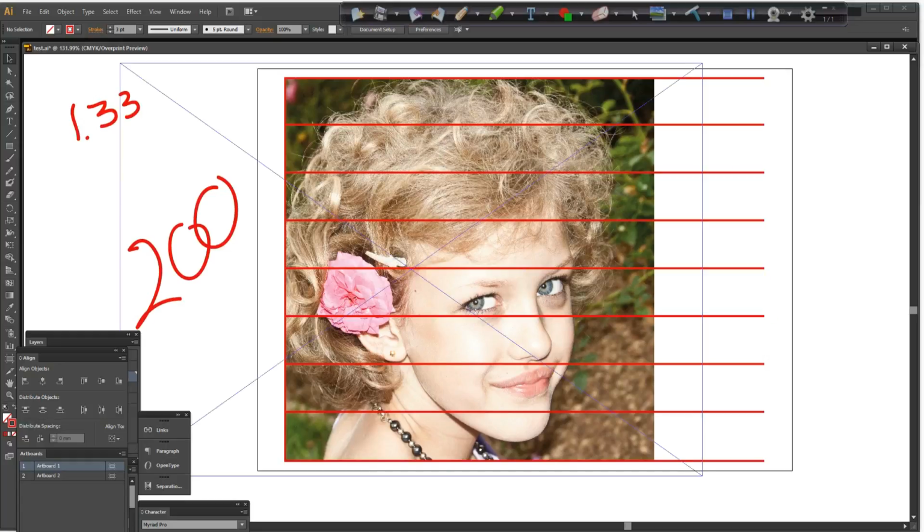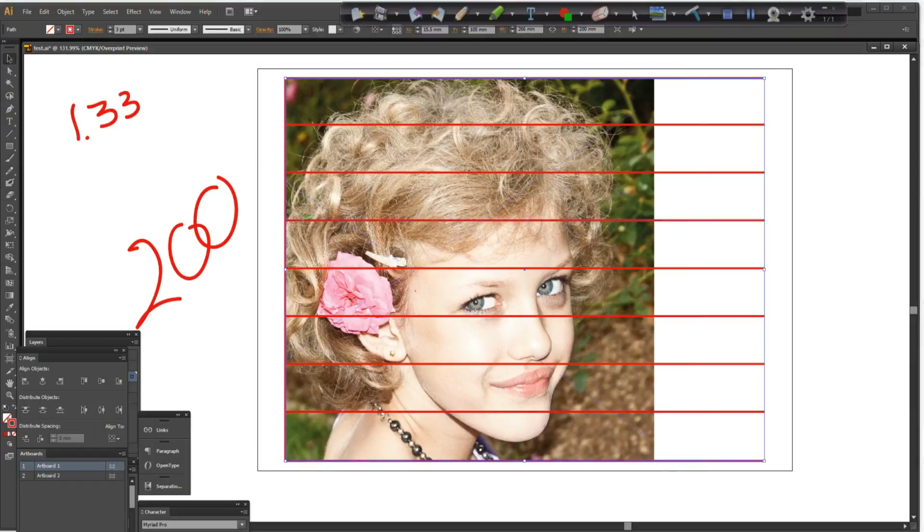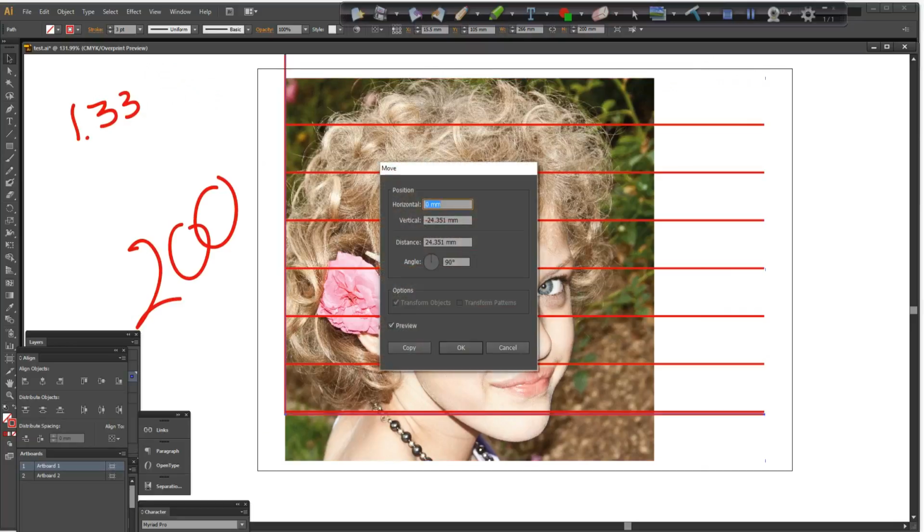So I'm going to have to now work out, relative to the size of this block, which is 25, how wide does my little grid square have to be? So it's quite simple. We take the ratio that we worked out from the big canvas, and we multiply our block size by that. So our block height was 25. We multiply that by 1.33, and it gives us 33.25. So now all I need to do is duplicate this vertical line by 33.25 across my canvas 8 times.